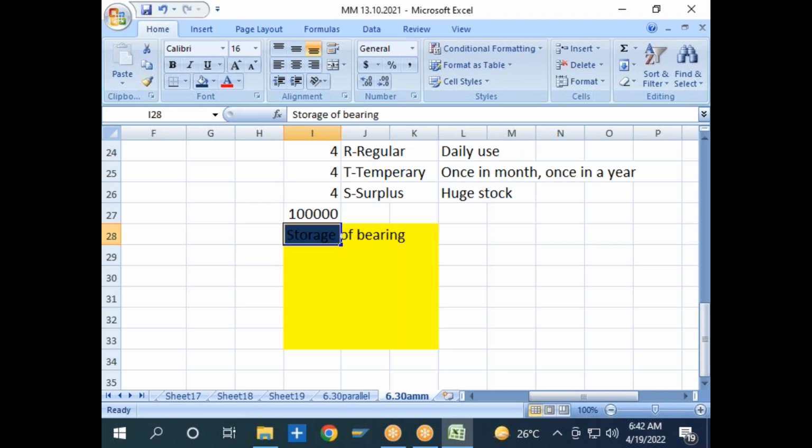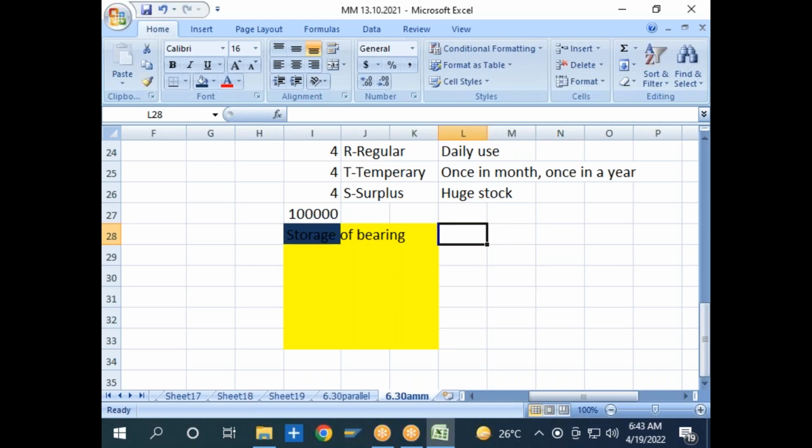Whenever there is a requirement from the production department to utilize these materials, let us say somebody came to the storage department and is asking for 10,000 numbers of bearing. Then as a stores in-charge, I will ask the vendor who is owning the material to transfer 10,000 numbers from this particular vendor storage location to my company's own storage location. From my company's own storage location, I will be issuing those bearings to the relevant production department person.